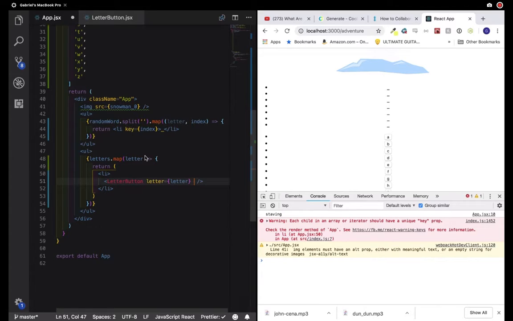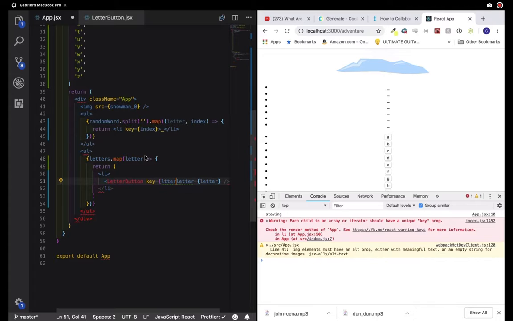This component also needs a key. We usually put the key first. I like to put the key first, just as a hint. Yeah, just because it's required by React and it gets out of the way, then I know that that's React's business and everything else is mine. Key equals index? Nope, letter.